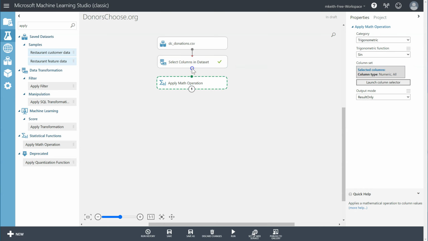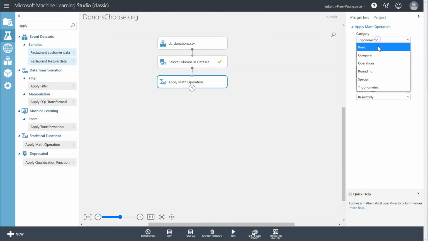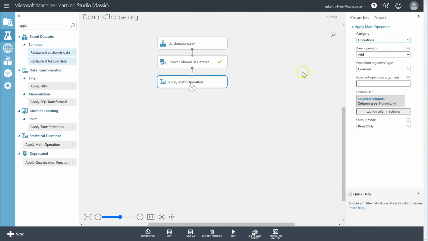And let's begin with that first part of the equation. We're going to operations. We're going to simply take donation amount and subtract the minimum value. What was the minimum value again? It was 18 cents. Now I wish there were a way to automate rather than have to type in a constant like that. There might be, I just haven't found it yet in Azure. That's okay, we'll work with this.